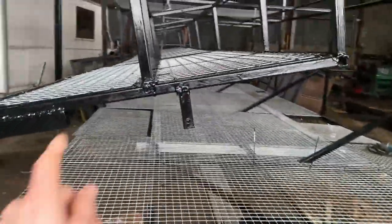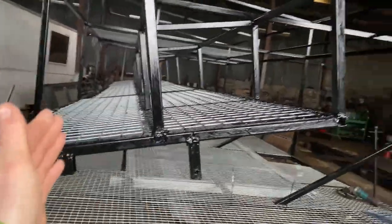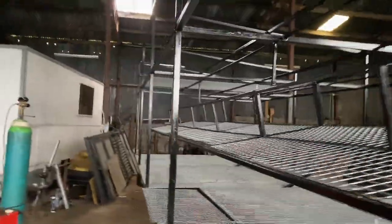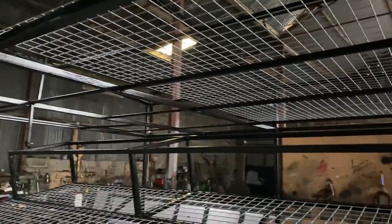I've just got to cut out my two little doors here, which I'm working on right now. Cut these out so these can drop down, and that'll be the first floor in. And my next part I'm going to work on is the nest boxes. I'm going to get the rollers back on, get the belt on, and get the siding and all on these. And you can see here, I've already put some mesh up. It's just sitting up there with us. After the nest box, then I'm going to put in my second floor.